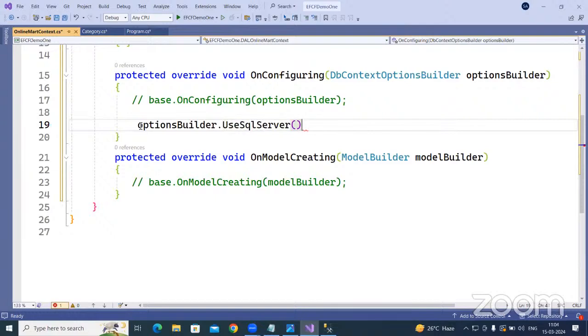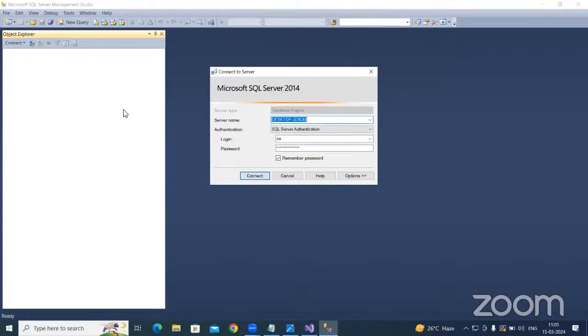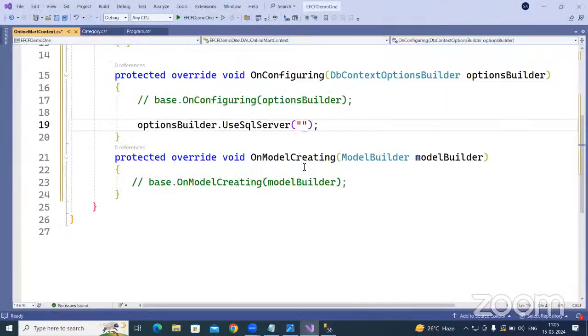By using this method we are going to provide the connection information of the SQL Server. What is that connection information? Just open SQL Server and try to connect. Nothing new here. Manually, what information is required to connect with the database? The same information needs to be provided in the application also. So what is the name of your SQL Server? This is it. So copy this. UseSqlServer. Which SQL Server?